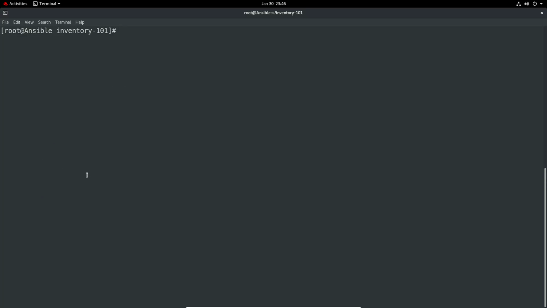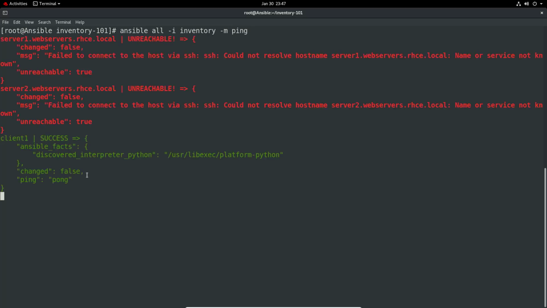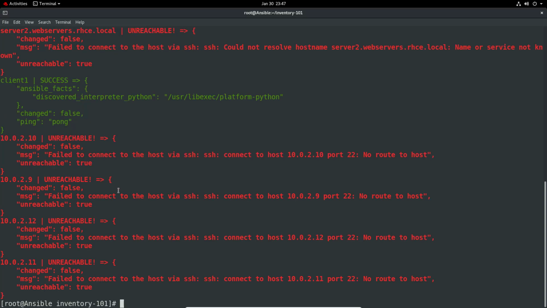I think the final thing I want to show you is how we actually target systems. One thing, obviously, I showed you earlier, you can actually target an individual system. So let me just start at the top. Let's continue doing the ping command. So ansible all -i inventory -m ping. Okay. So we're going to get some failures because we know half these clients don't even exist. But we can see that has targeted all the clients in the inventory.